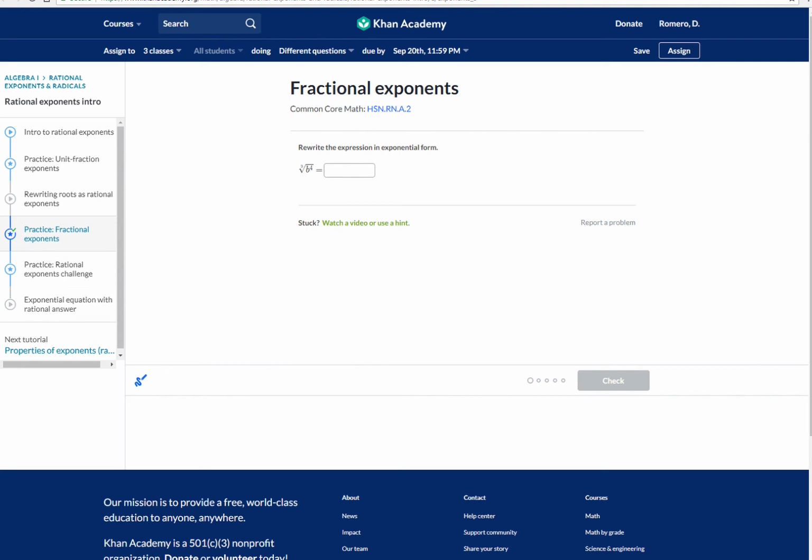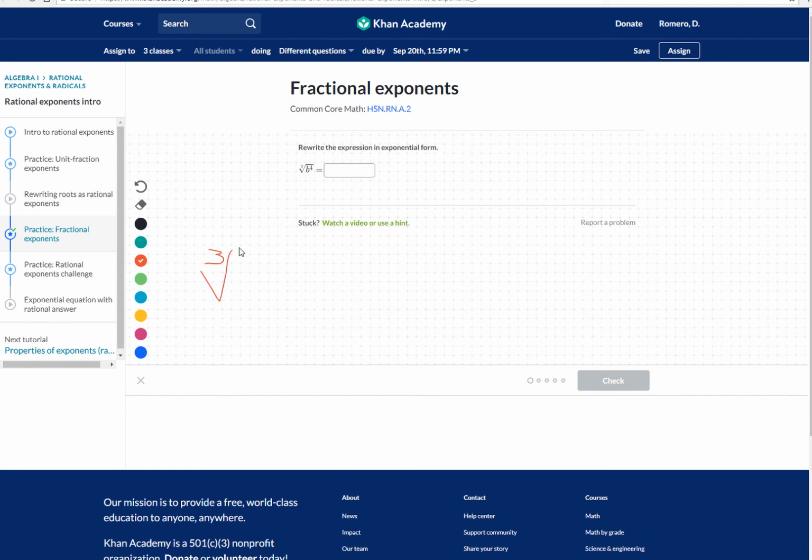Okay, here's another one. Rewrite in exponential form. These are the most applicable to what could show up on a test. You won't have a ton of these because, again, what did I tell you yesterday? What is going to show up the most on the test? What have you had quizzes on so far? Polynomials, radicals. The square root I would assume is going to be the most common one, but polynomials and radicals. If you were to get something with these sprinkled in, it'll be something like this.